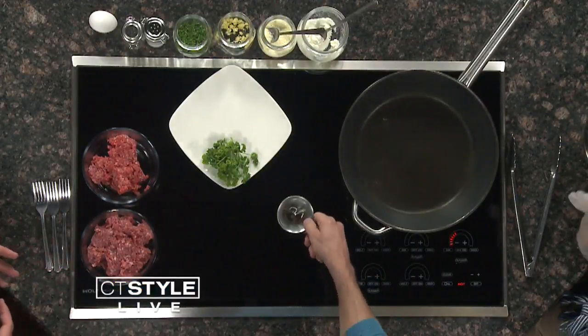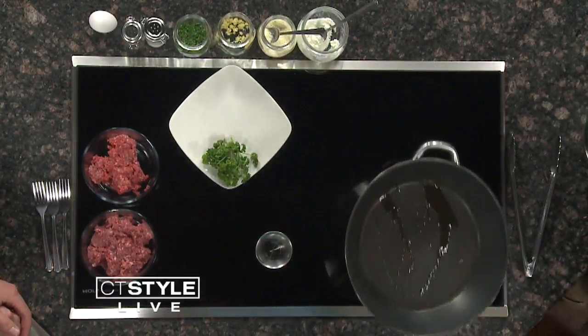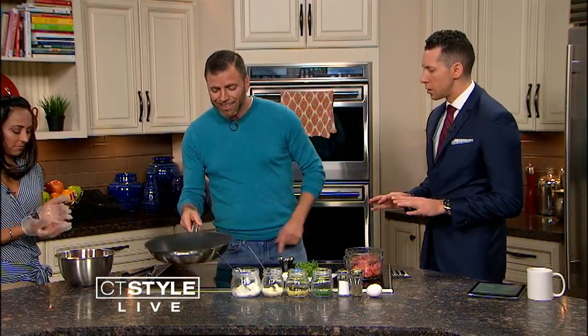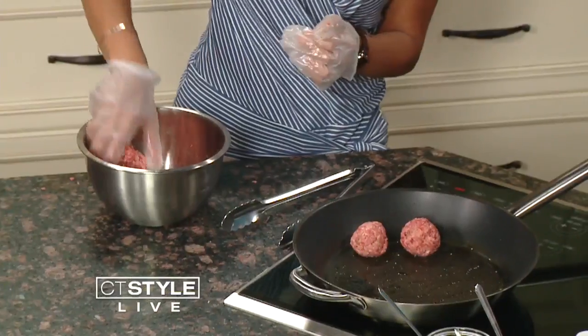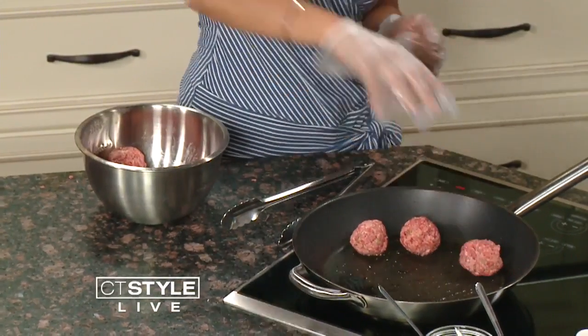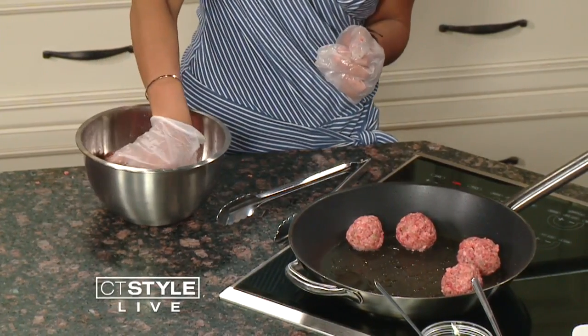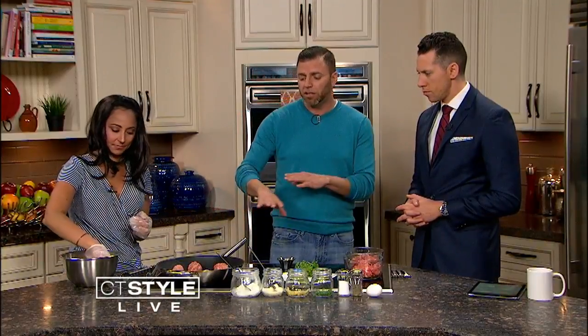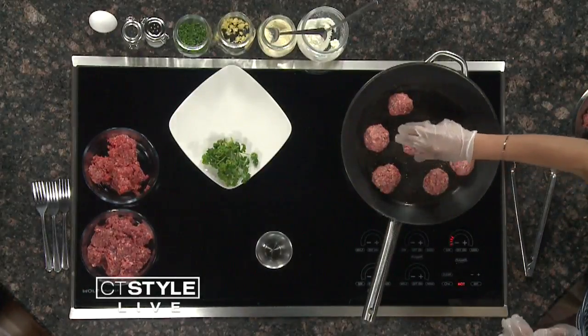Somebody's already formed a bunch of meatballs. If you're using the right fat content, you don't really need oil on the pan, but for this case I just didn't want anything sticking. These are going to go right in. Now a fried meatball is how I grew up eating them — mom frying them before putting them in the sauce, eating meatball sandwiches for lunch. But you don't have to fry them. You can bake them if you don't want the hassle — you can easily do them in the oven, which is how we do it in the restaurant.